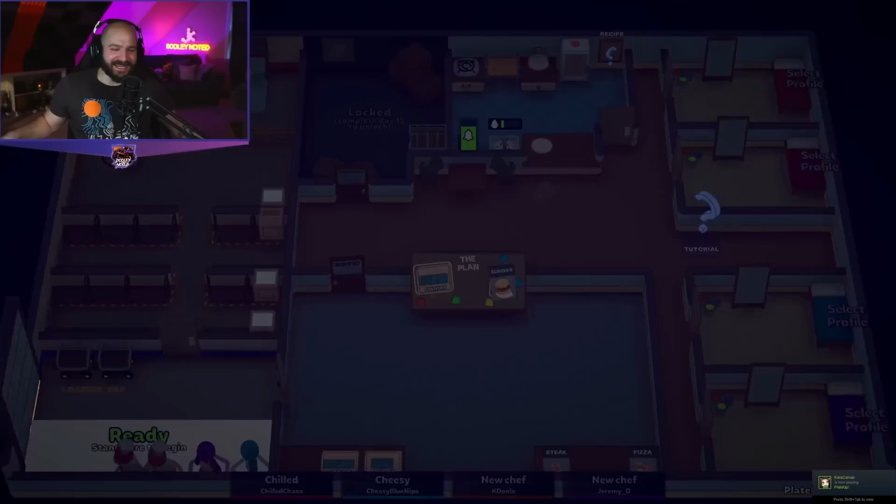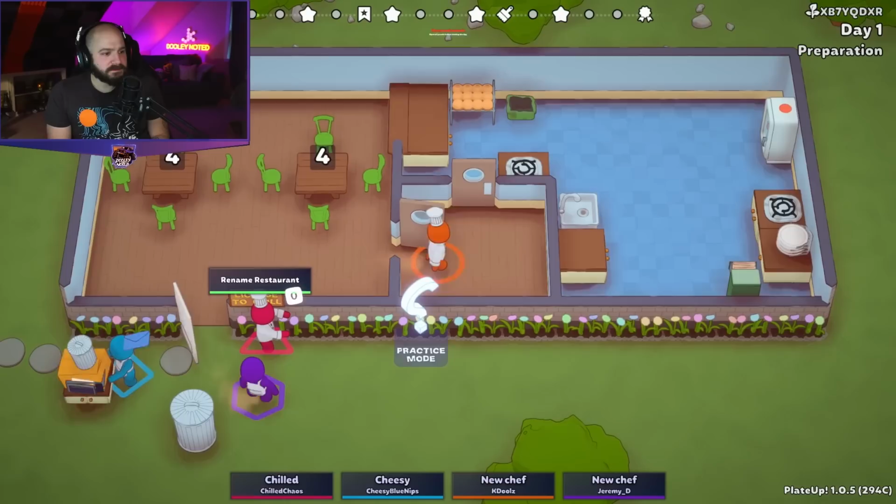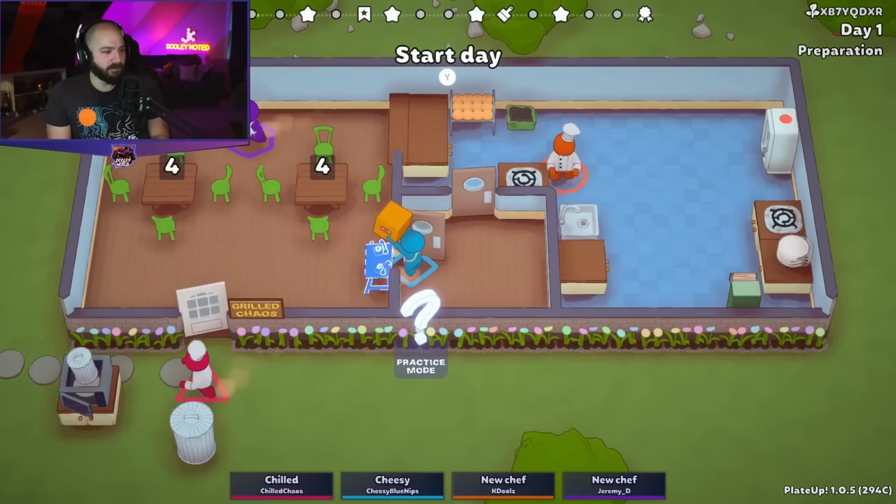Oh God, cook burger and patty and bun. Oh, so easy. What's the worst thing? License to grill? Oh my God. License to grill is pretty good. All right. Oh my God. Burger-based movies. Oh, a trash can.